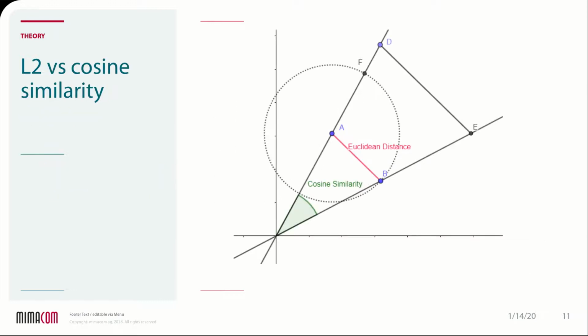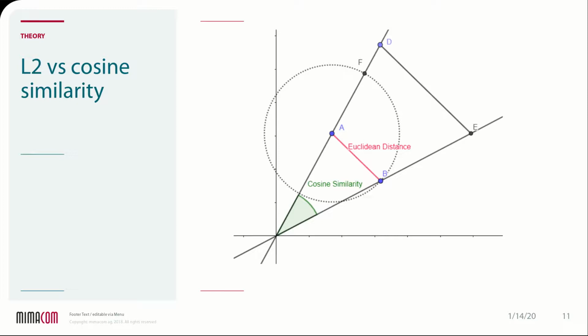So if we compare these two methods to see how similar vectors are, we can see that with cosine similarity, we measure the angle. With the other one, we measure the distance. And here's an important thing to notice. If we have two vectors which point in the same direction but have different length, then cosine similarity doesn't really record that, right?